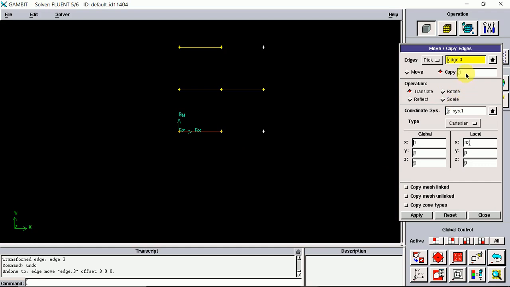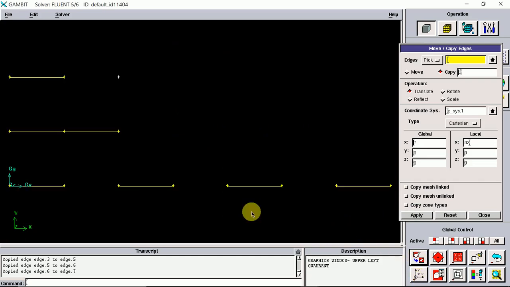If we want some more copies, I want 3 copies, 2 meters apart with respect to coordinate system 1, and with respect to the x-axis it will come here. Okay, apply. These are the 3 copies of our geometry.